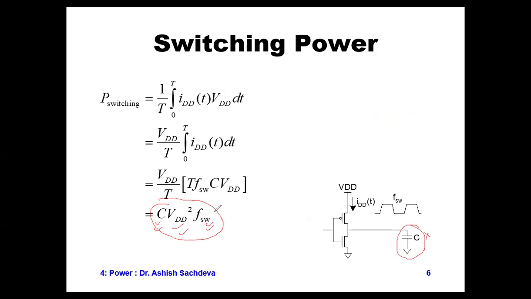Now please see this very carefully. VDD into switching frequency, and VDD remains constant in your circuit. We haven't changed this VDD. It has remained constant. So what was affecting the power consumption of your circuit? Frequency, switching frequency. We have seen that in 100 nanowatt, if you use one frequency and if you use some other frequency, which will have more impact? Obviously a higher frequency will give you more power consumption. So this switching power is directly proportional to switching frequency.